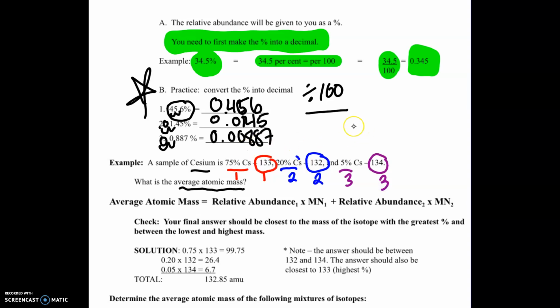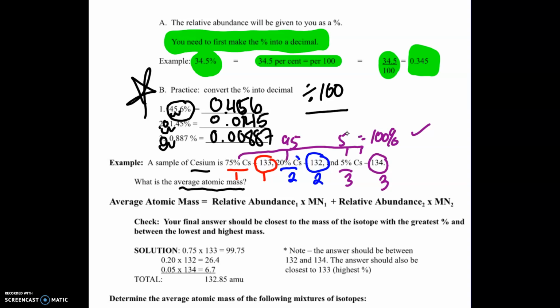Looking at all those, the first thing you might want to check is, do those add up to 100%? Am I accounting for everything here? So let's see, 75 plus 20 is 95, plus 5, that's 100%. Good. That means that I'm accounting for all isotopes. In my copper example, there were only 2 isotopes. On our cesium, now there are 3 different isotopes that make it up.